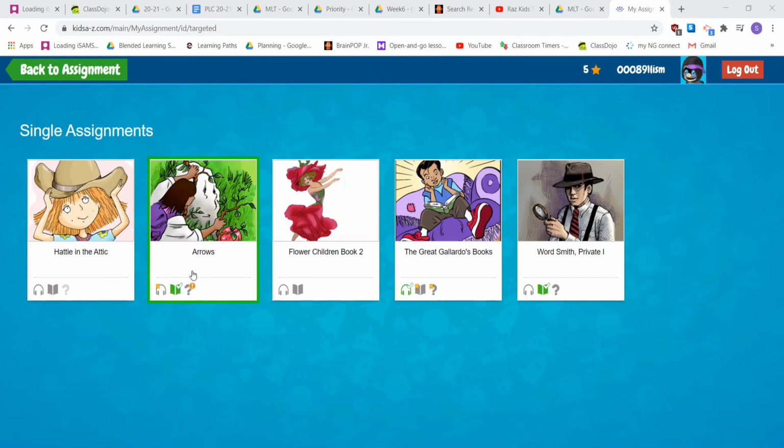Now, I chose these stories because we are learning about similes and metaphors in our English lessons this week. So I thought that book has a lot of similes and metaphors in it, so the students will benefit from reading that book. Okay? And then I chose Arrows because we're doing multiplication in 4B, and I thought that would be a nice book to complement multiplication, because in it the child goes and solves some multiplication problems.